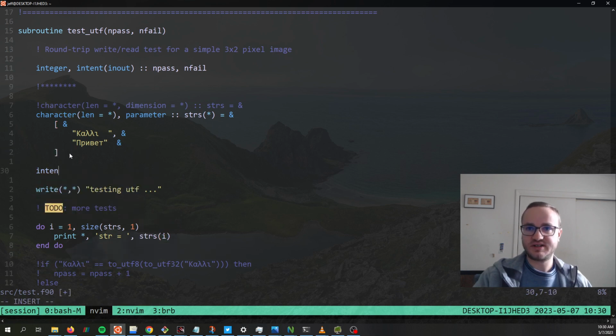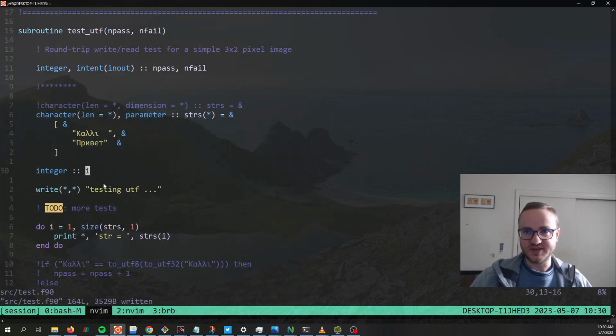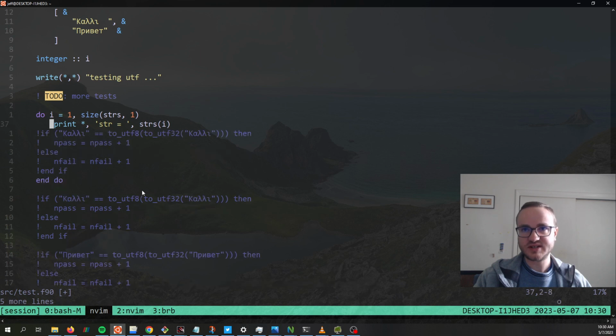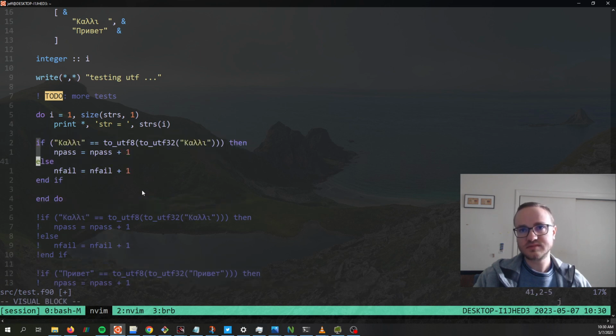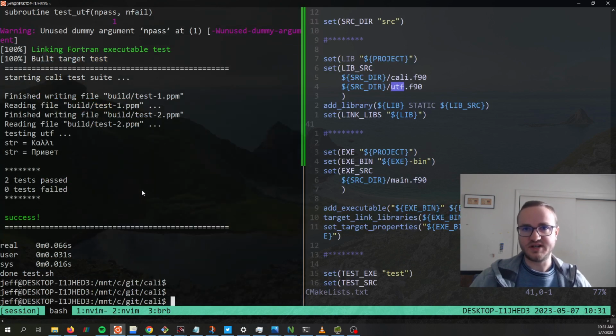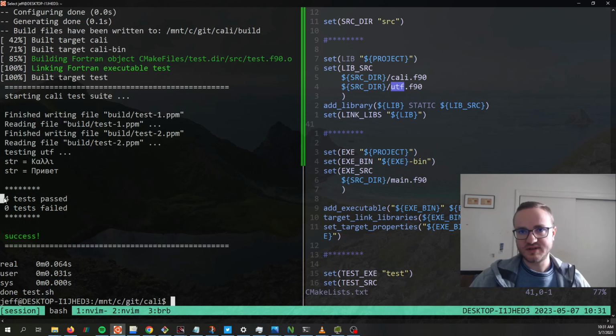I forgot to declare I. There we go. I can print the strings from the array. Now I can test the transcoding of those arrays. Actually, I'm just going to paste this whole block. Whoa. Didn't want to type that. Okay, so now instead of this string, we can transcode the thing from the array. So notice we went from 4 tests down to 2 tests. This should bring us back up to 4 tests. There we go.